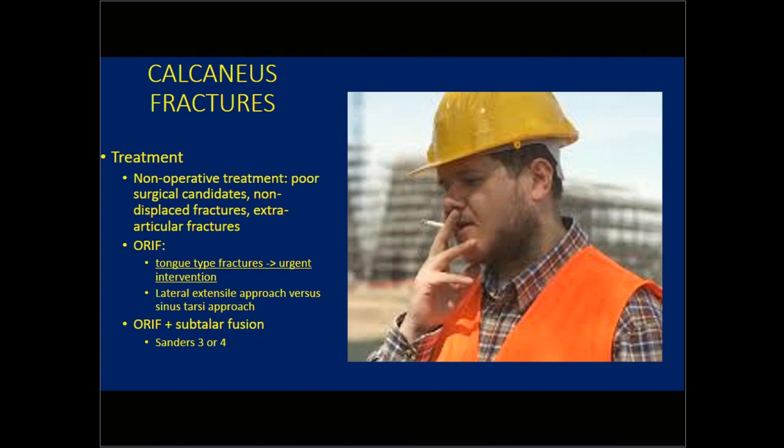And the majority of those people that needed repeat intervention for surgical wound dehiscence were diabetics, smokers, and open fractures. So those are things that you may want to say, this may not be the best patient for a lateral extensile approach. The other thing on a CT, if you see a Sanders 3 or 4, then you may start thinking for immediate subtalar fusion rather than doing ORIF and a delayed subtalar fusion, just to avoid the need for a second surgery.